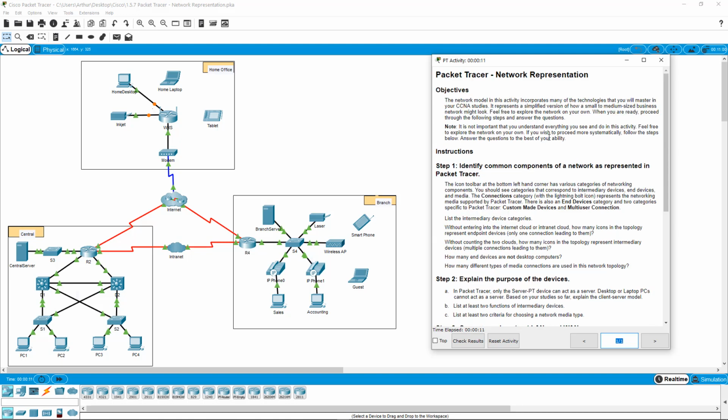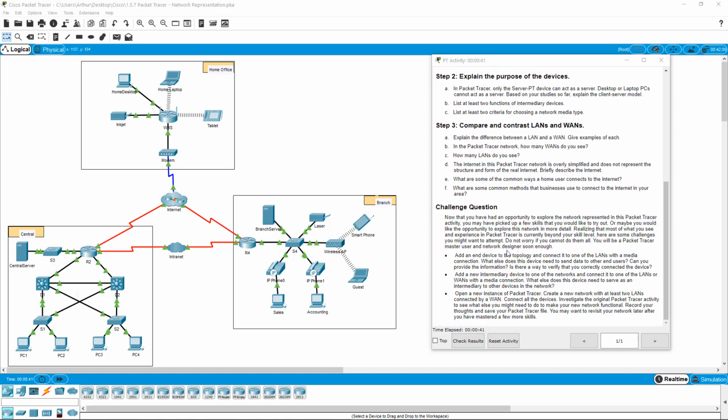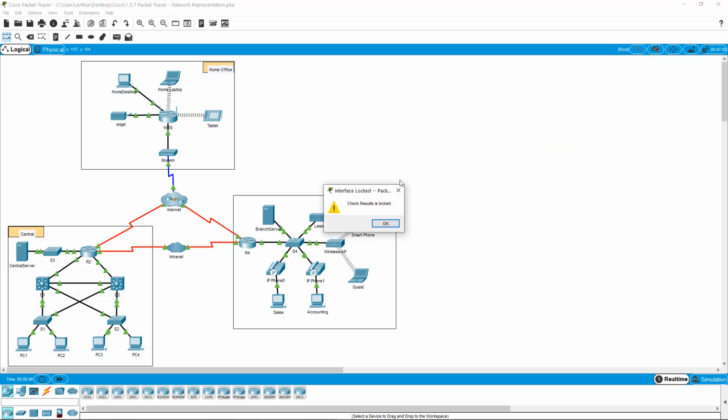On custom Packet Tracer files, you may not always get the activity. So here's a lab environment, and here are the steps on what to do. And you'll also have a check results if you're getting Packet Tracers from Cisco NetAcad. Normally, when you have a regular lab, you do the lab, you do all the steps, you get to the very bottom. Some of them may have questions. At the very end, you'd click check results. On some Packet Tracers, you'll get a score report. On the earlier beginning Packet Tracers, you don't.